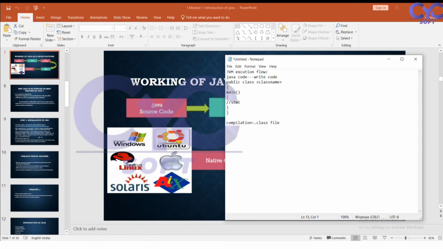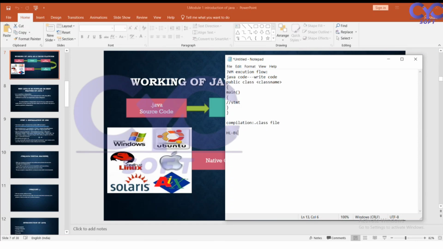In simple words, I am writing the program in a high level language, and the high level language is converted into binary language. The compiler's duty is to compile the instructions from the high level language to the machine level language, and then it creates a dot class file.